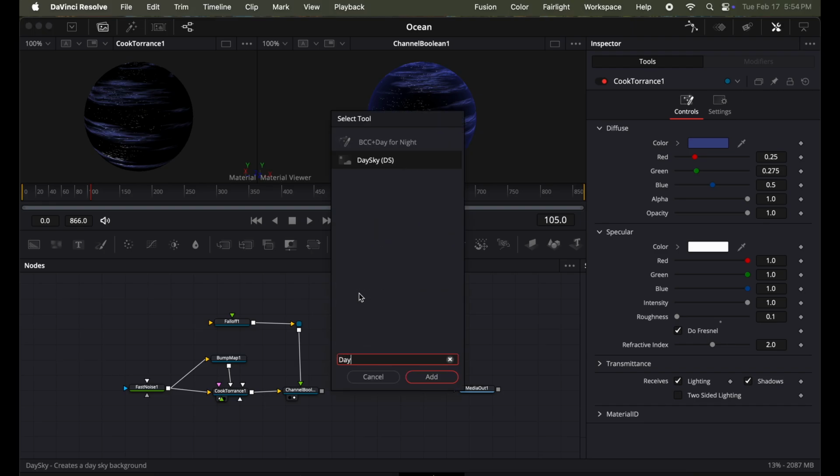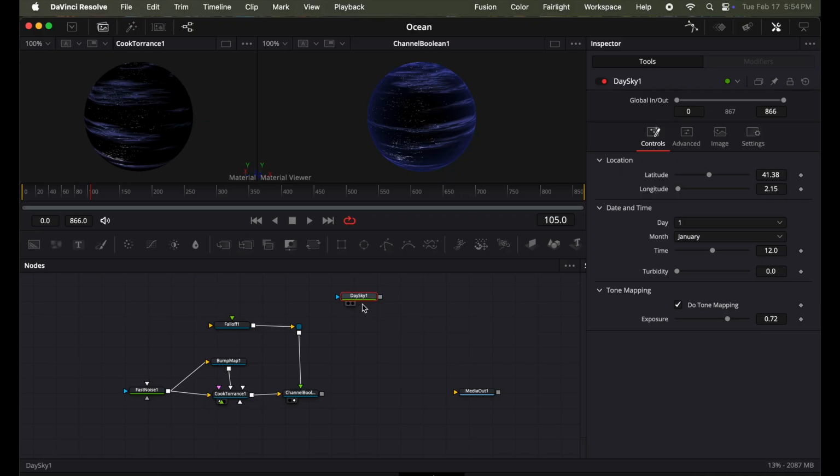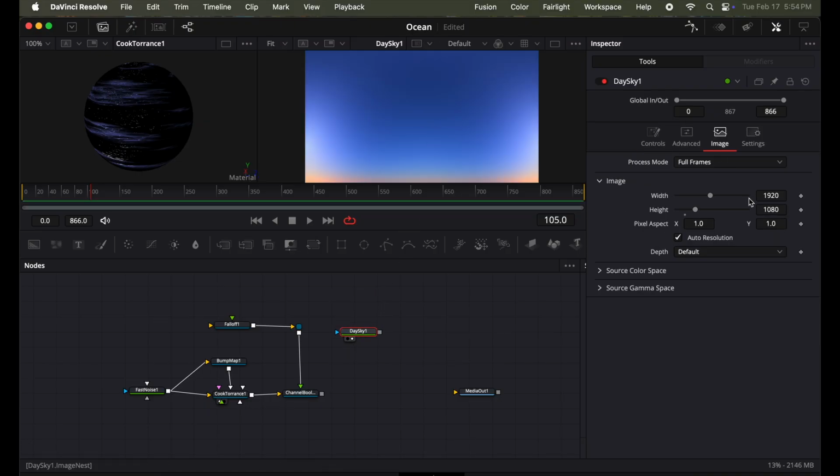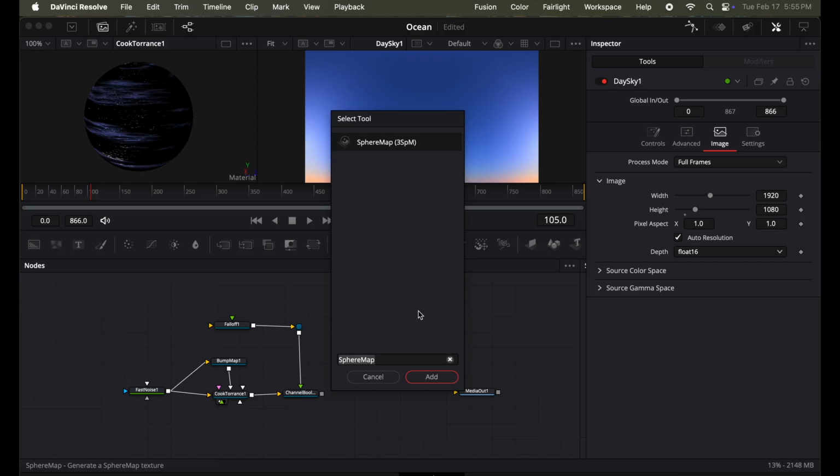Now let's add environment reflections. For that, first add a Day Sky node. Make sure its width to height ratio is 2:1, a 360 to 180 ratio. Then add a Sphere Map to it.